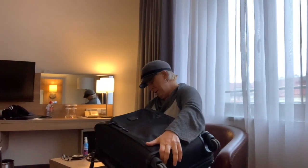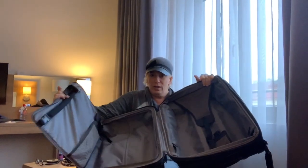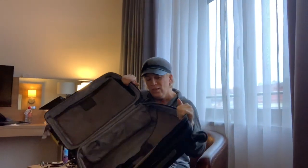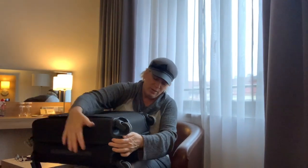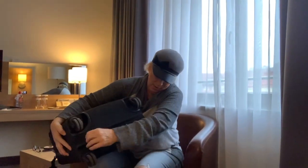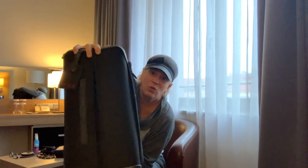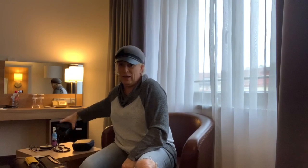This bag is a magic bag for a couple of reasons. One, it's split in half 50/50 — over here I usually put my hanging clothes, fold them up, zip it up, and it keeps them down tight. And as you can see, because the wheels are on the outside, it doesn't take room on the inside. Even if I pack it really tight, there's a little expander zipper — the whole thing will zip and it'll create room. Carry-on, Tumi magic bag. But again, you don't have to get Tumi — just get a bag with those kinds of features and you'll be set.